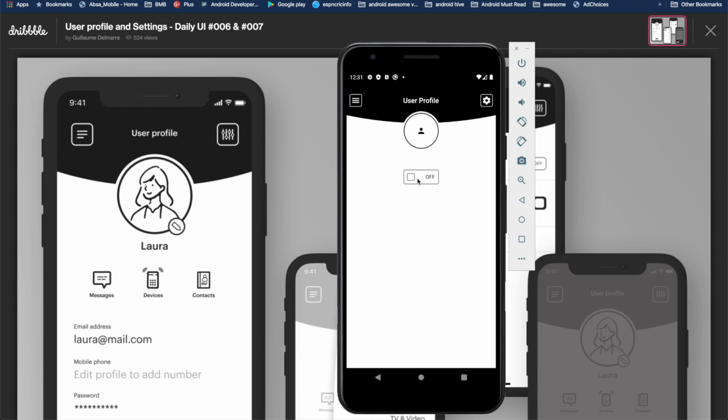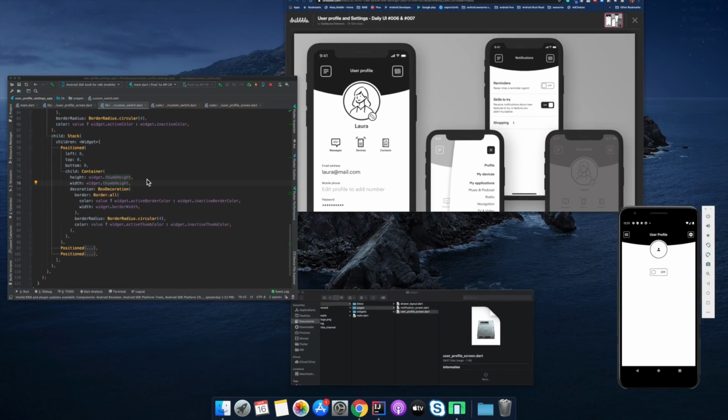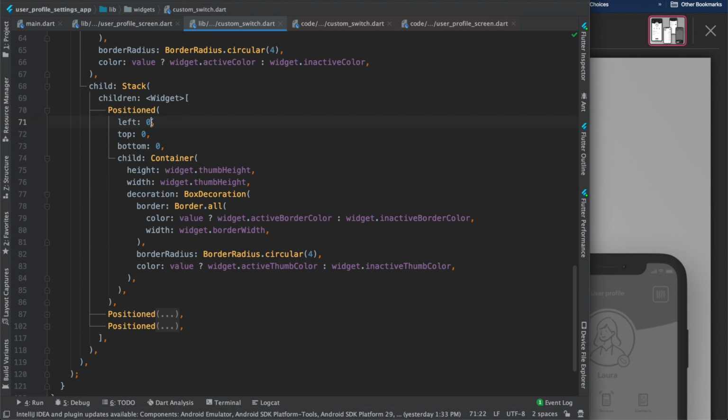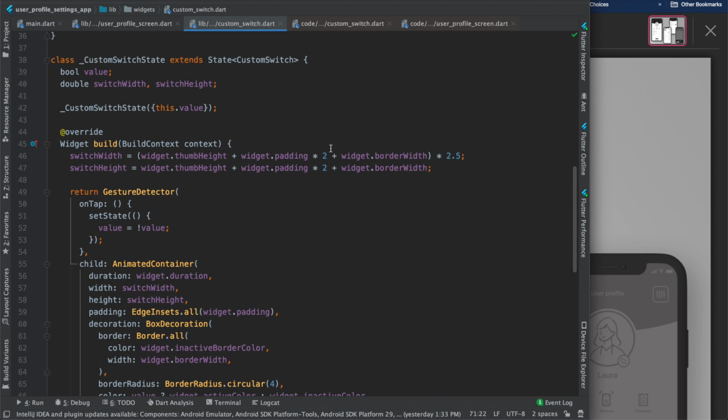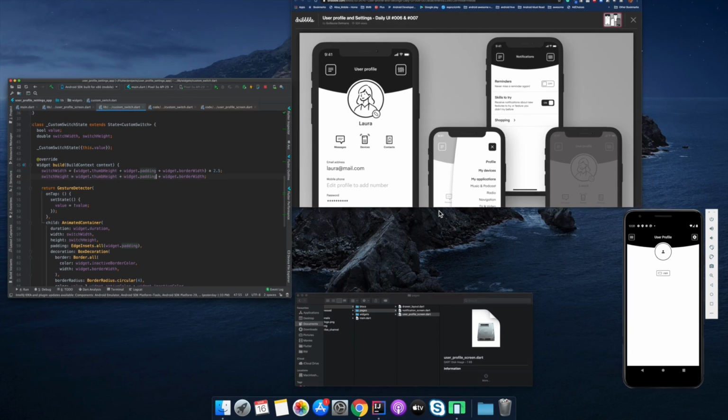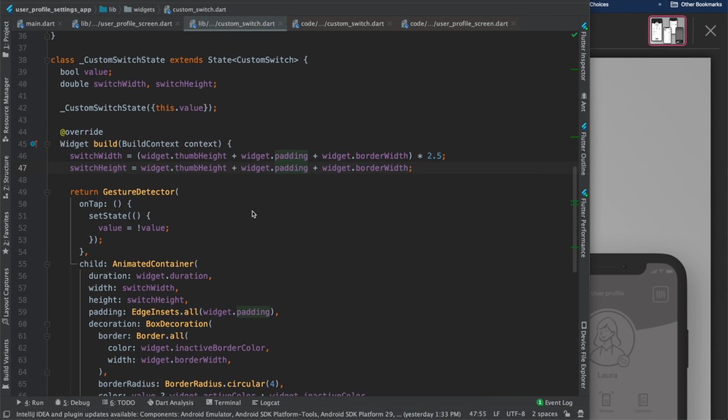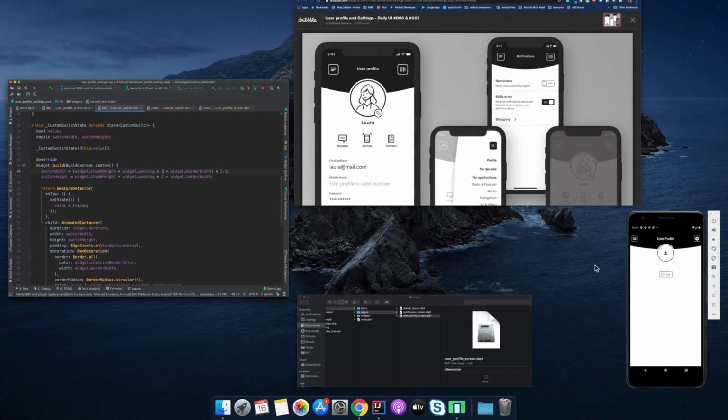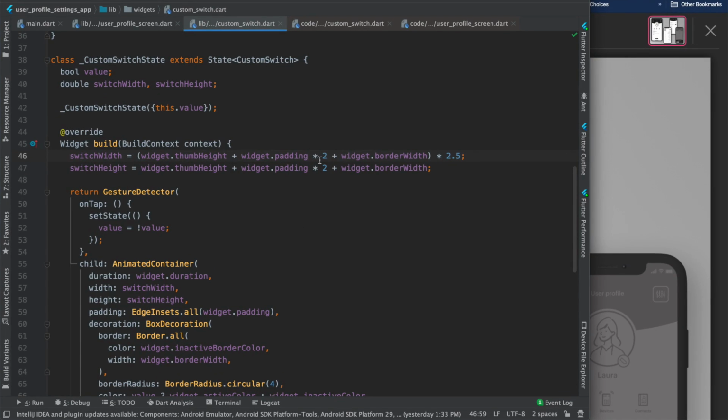You can play with the padding part. Okay, let's see something. So this is left 0. I think I have multiplied this two times. This might cause some issues. No, we require this. Maybe width we can do.